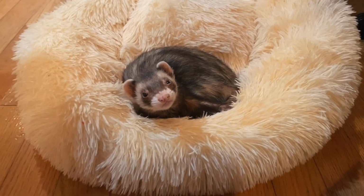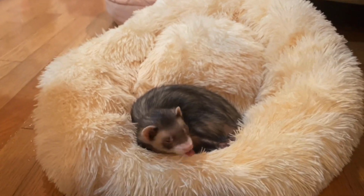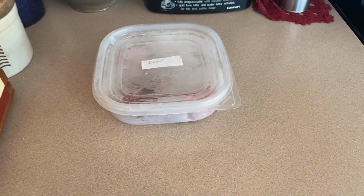I have to go back to work now and go to the post office and ship some stuff for my Etsy, but just want to show you guys that Gnar is back in his spot on his white bed. That's probably where he will be when I get back from work a few hours from now too. But first he gets all the kisses! Also gonna take out their dinner to defrost.